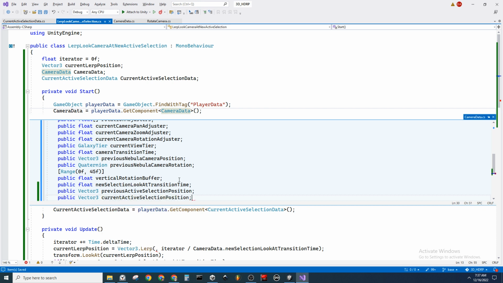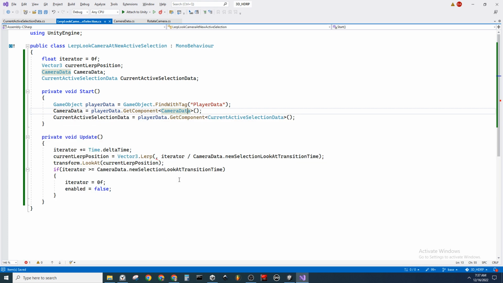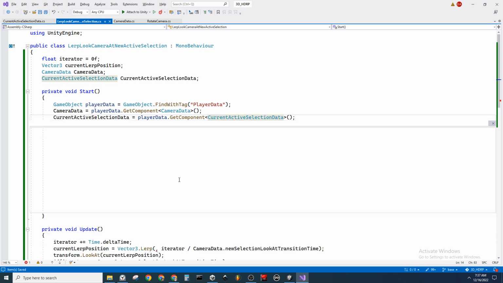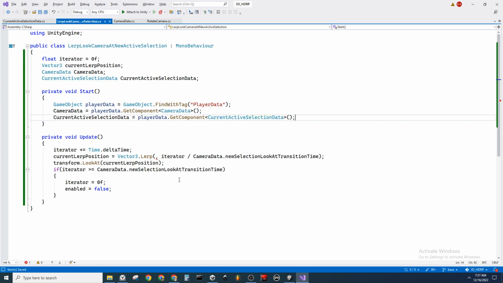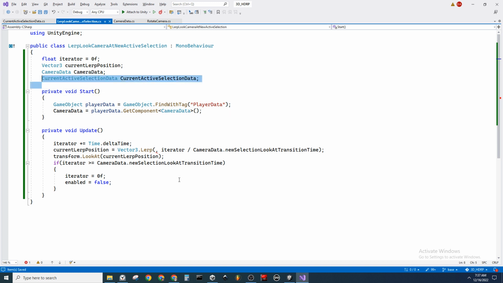And this is kind of why I was going to put it in here, because these have to do with the current active selections. But if I leave it in camera data, I don't have to actually mess around with this part. Just gather the camera data.